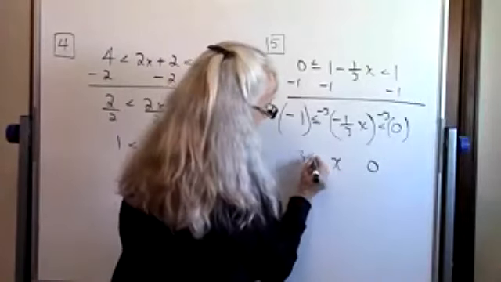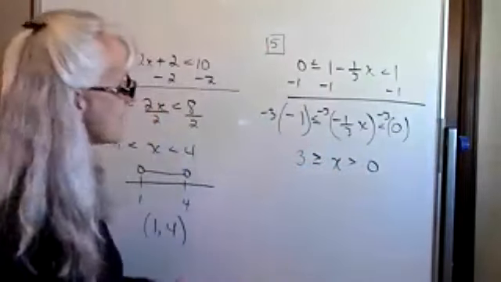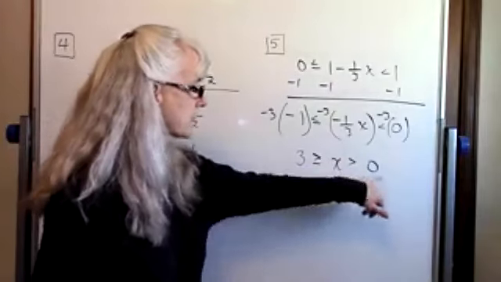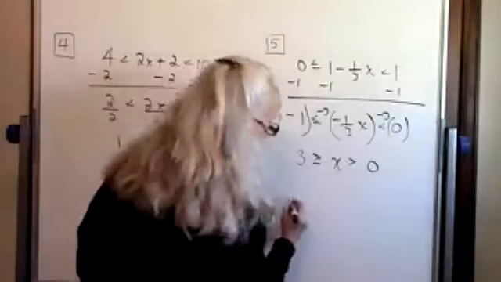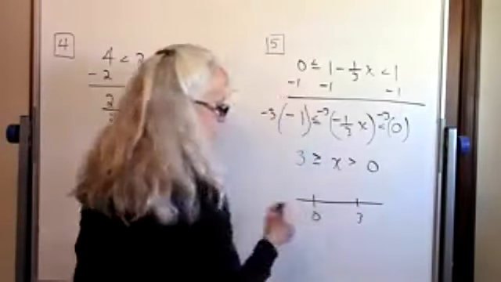So that's why we're going to come in and instead flip those inequalities, because we multiply by a negative number. Again, multiplication and division are the same as far as sign rules go. Now it reads correctly. We know that 3 is bigger than x, and x is bigger than 0, or 3 is larger than 0. So now it looks correct. So be careful. Make sure you put them in numerical order.